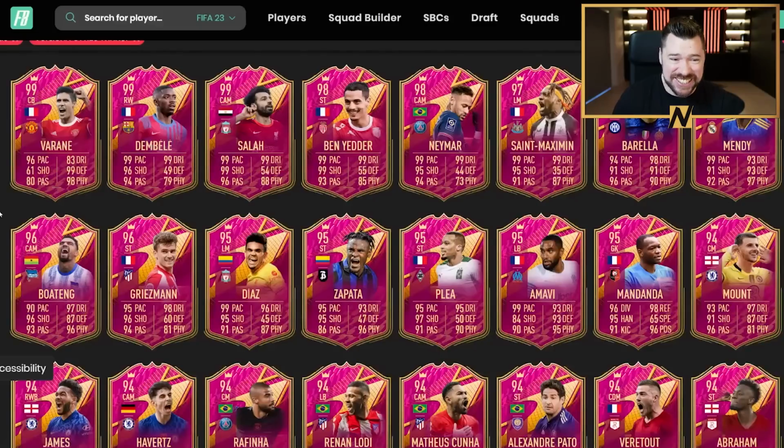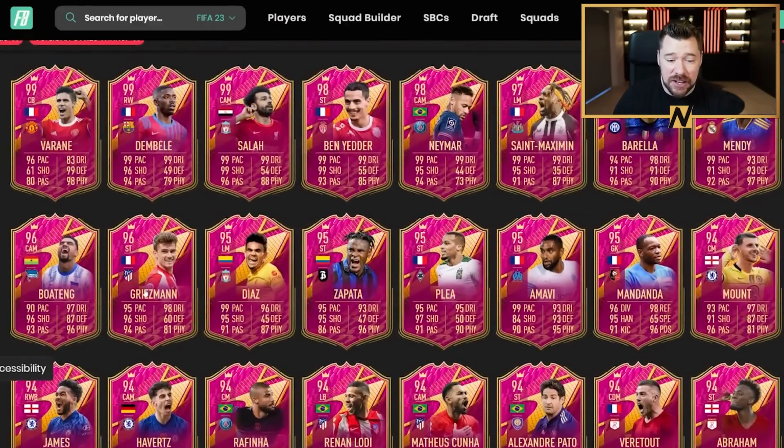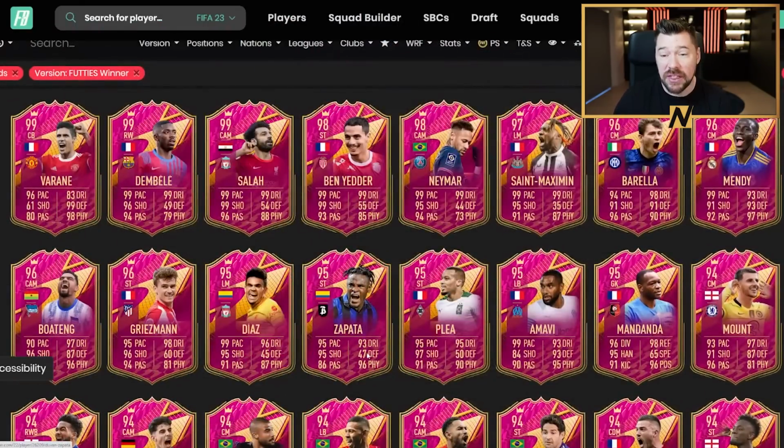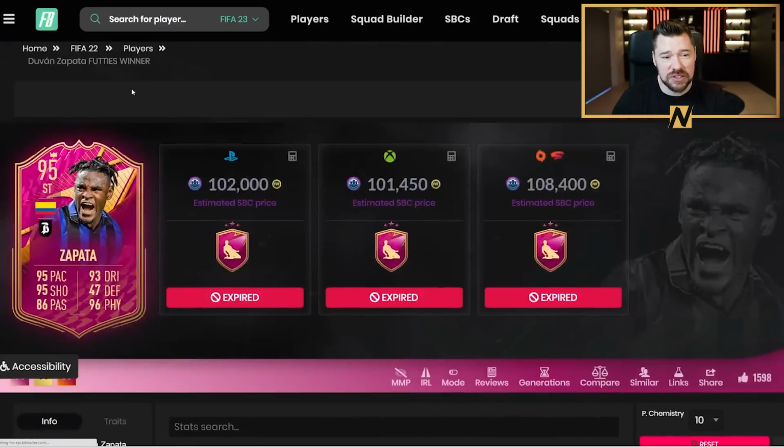However, where it went was this in FIFA 22. 99 Varane, Dembele and Salah, 98 Ben Yedder and Neymar, 97 Allan Saint-Maximin, a whole bunch of 96s, 95s and 94s, and some of the most incredible usable cards that FIFA 22 had seen, including that Antoine Griezmann, who was incredible, the Zapata, who was absolutely phenomenal as an SBC with 5-star skill moves and 5-star weak foot. And it makes me think, what is the FIFA 23 Footies going to look like?